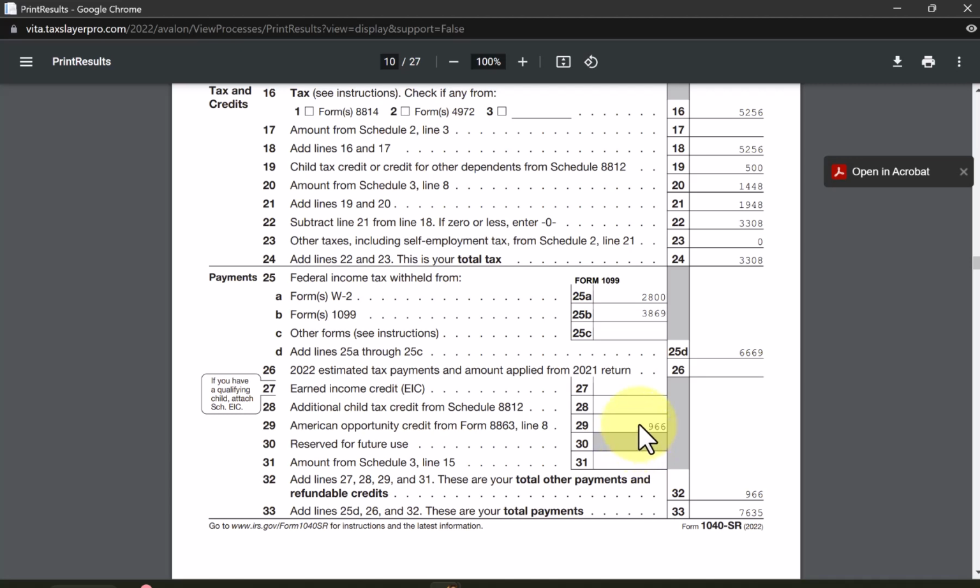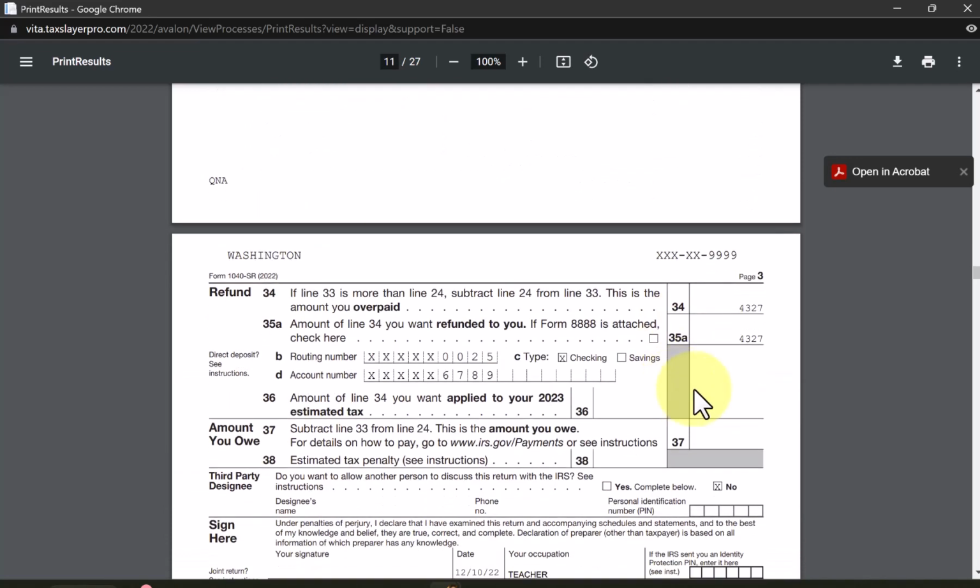So they get the benefit of the total education credit. So here is the taxes taken out from Gilbert's pay, and here's the taxes taken off from Tara's Social Security and retirement income. And they ultimately get this refund that's going to be direct deposited into their checking account.